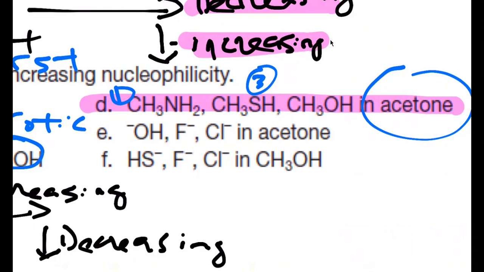All right. What about E? Somebody do E real quick. You're in acetone, you're in an aprotic solvent. The trend is decreasing, so left to right and decreasing. Oh, wait, do we look at the O? Yeah. Okay. The O is 1. Let me make that point kind of clear too.